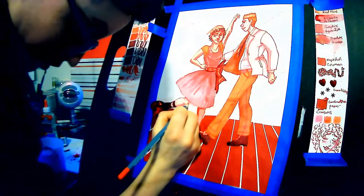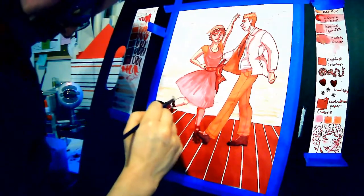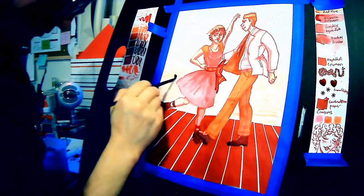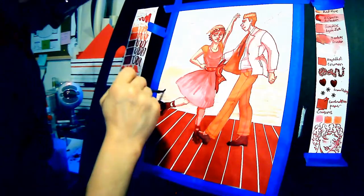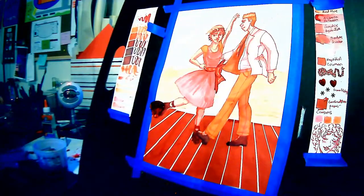So I'm gonna take the gold paper aqua down here for the grass. I think we'll use the ink for the sky.